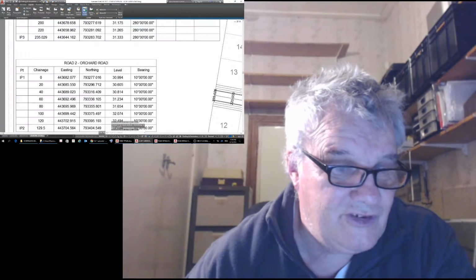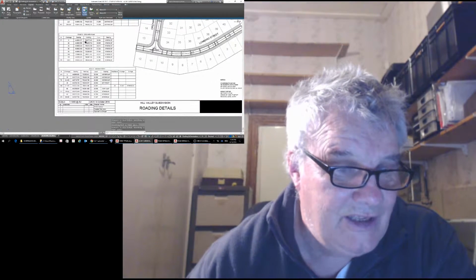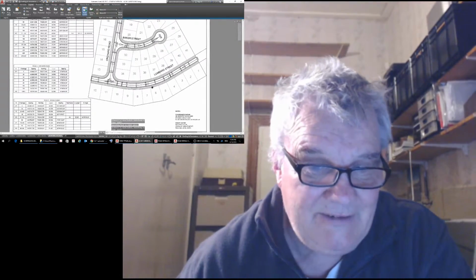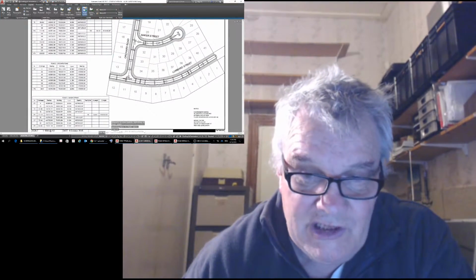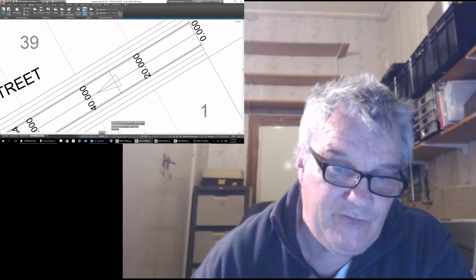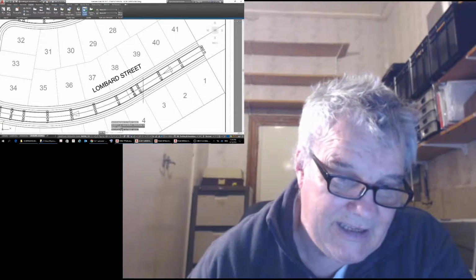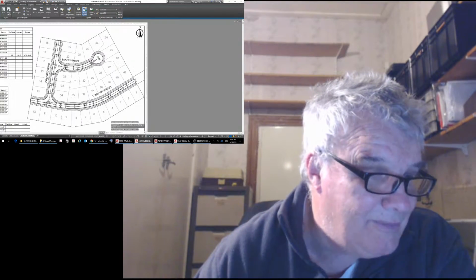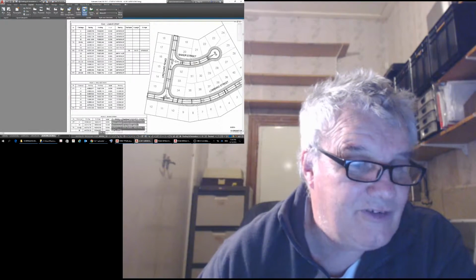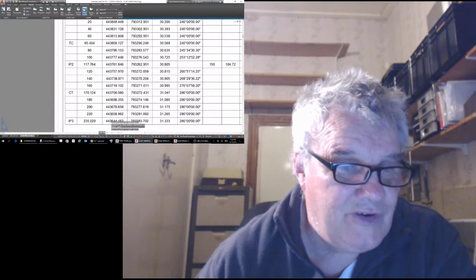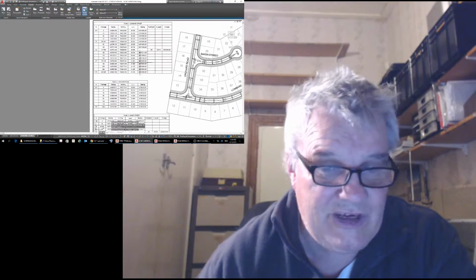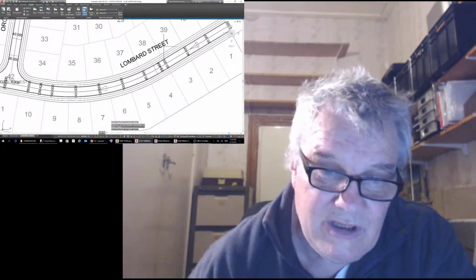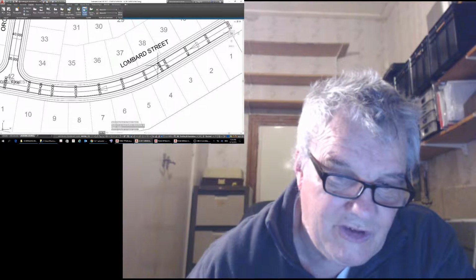And here it is. So I've put my 3 tables in there, and then I've tidied up the plan in here. There's a little bit of overwriting, but I think it's okay. Obviously the values should show up on the actual tables, or if not in the tables, they'll show up in the long sections. I've just recorded the horizontal geometry at this point.